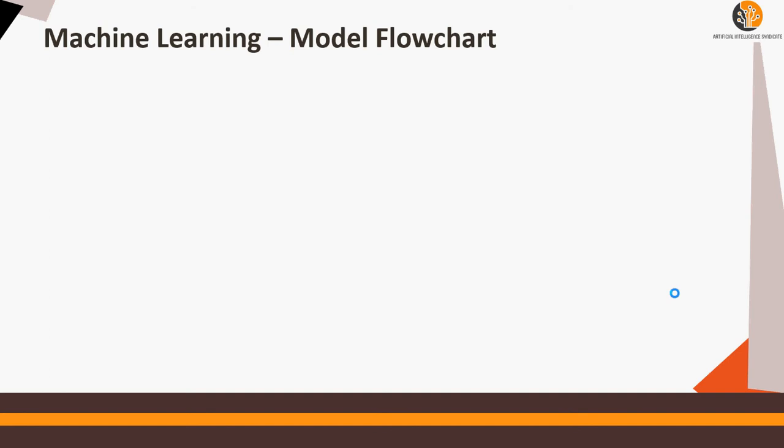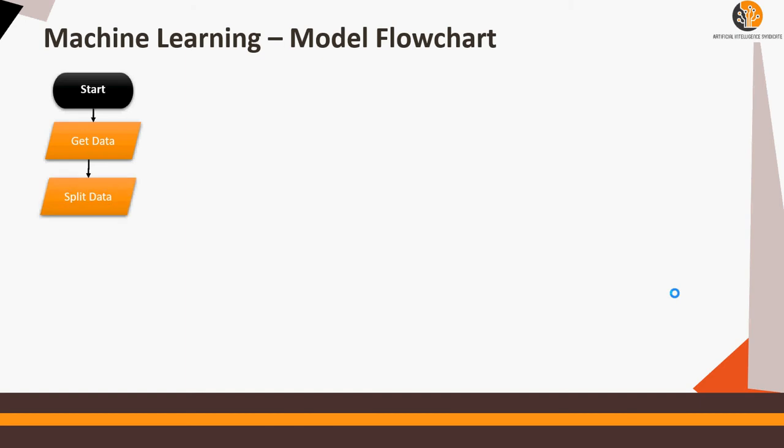This is a flowchart on how you go about writing a machine learning algorithm. So you start. The first step is to gather data. You understand where the data is coming from, gather the data set, and then split the data. Splitting is required in order to train and test your model. So 80% and 20% split for train and test. You would use 80%. You can do 70-30 or 75-25, does not matter.